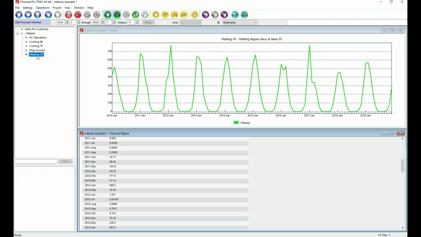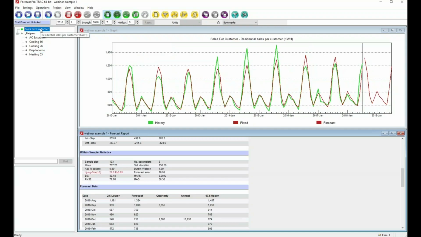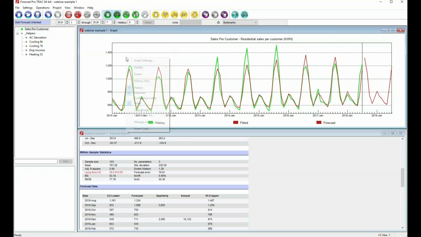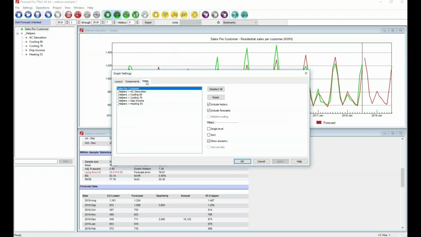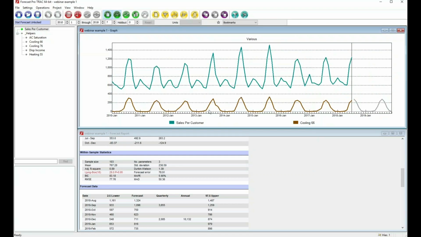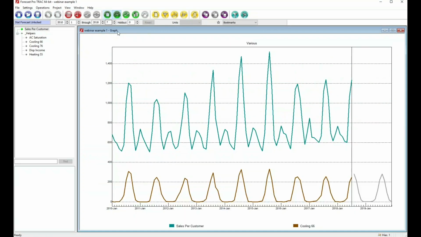So that's what the explanatory variables look like independently. But what we really want to do is understand if, when these explanatory variables are moving up or down, we see movement in the sales as well. So I am going to turn off this here. Let's start off by looking at sales alongside cooling 66. So on the top here, we now have the sales in blue. And on the bottom, we have cooling 66.